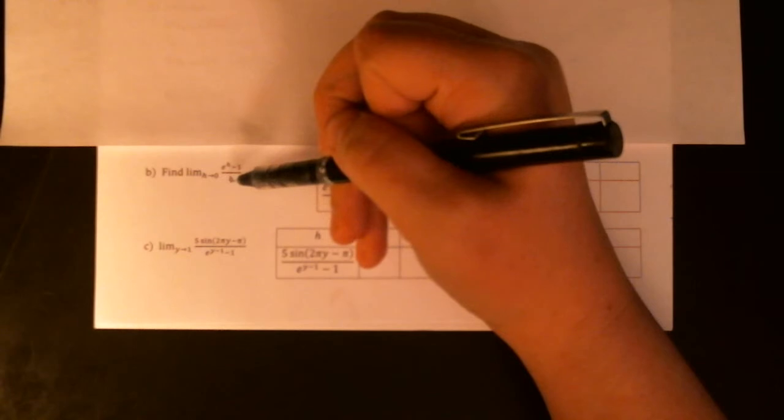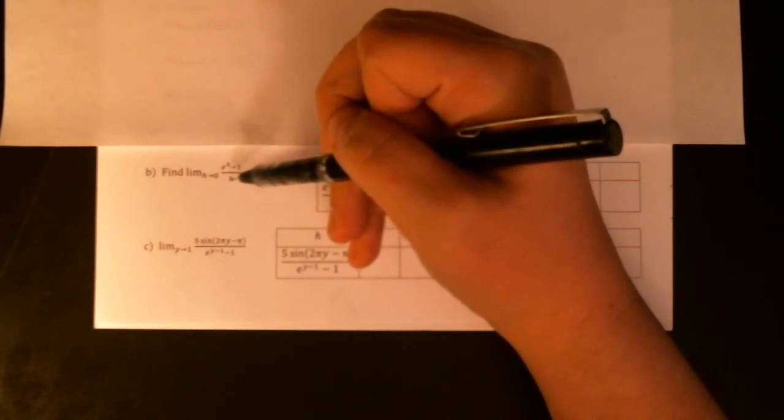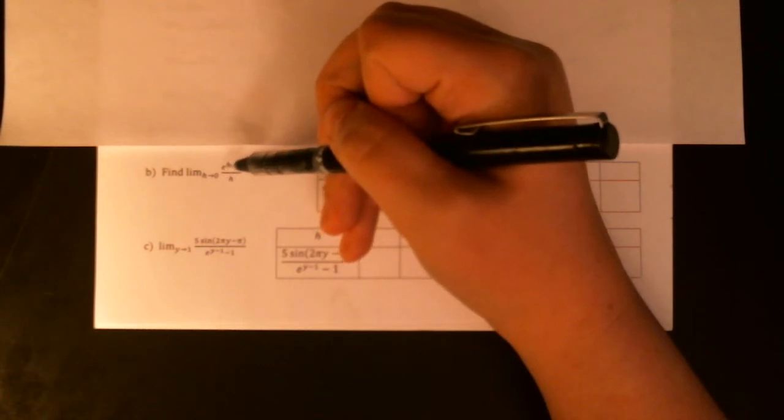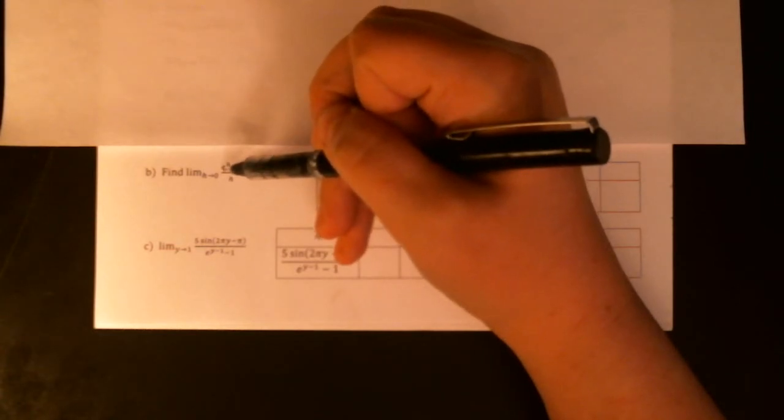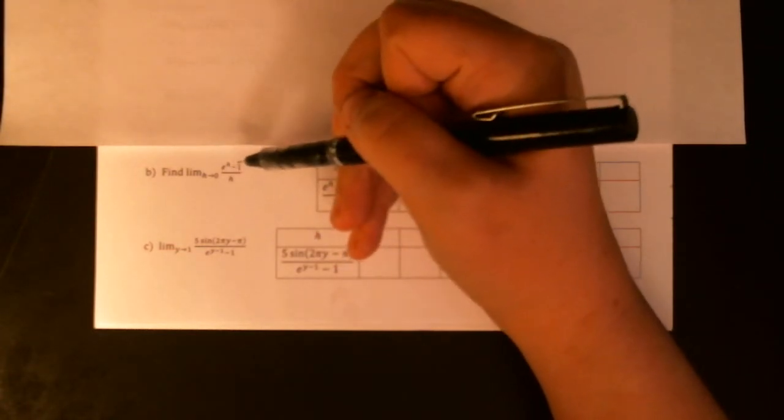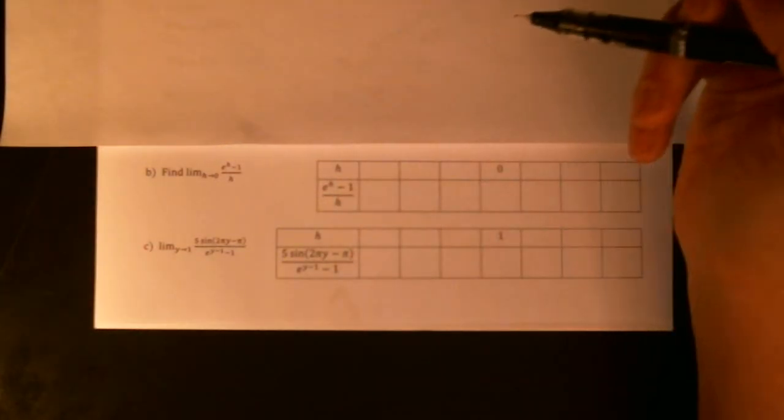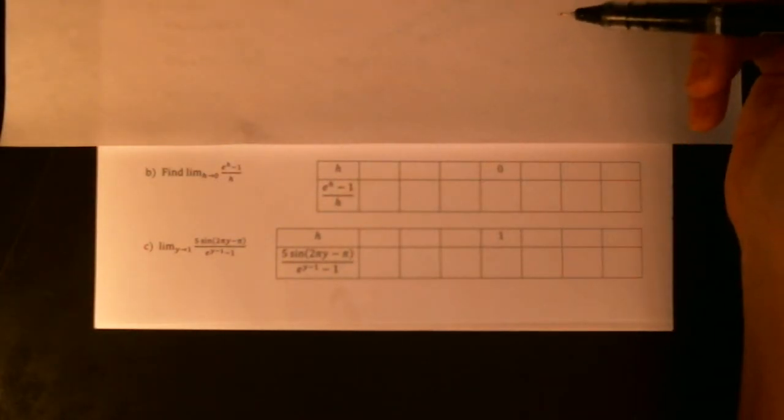Here, if we let h go to 0, we're definitely in trouble because the bottom is 0, and in the top we're getting something really close to e^0, which is 1 minus 1. So it's a 0 over 0, and these are actually really interesting forms. Anything can happen. So to use technology to just help us get a pretty good idea, you can go through by hand and plug in some numbers really close to 0 for h.